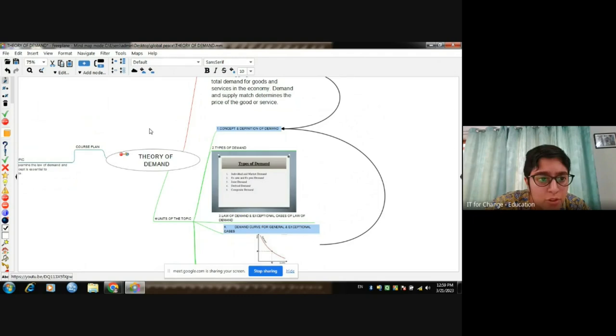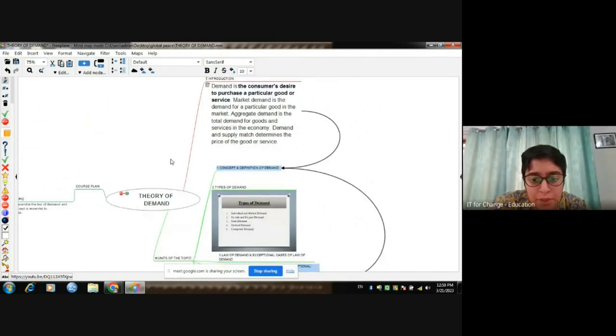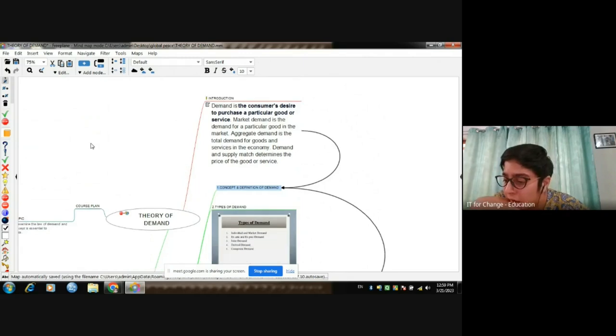If you click that, then in your map, wherever you have notes, like on the top for introduction, you have a note, that note will become visible. Then when you export it as a PDF, along with the nodes, even the note will be shown. So I think that was the doubt that Grana Soundari ma'am had.